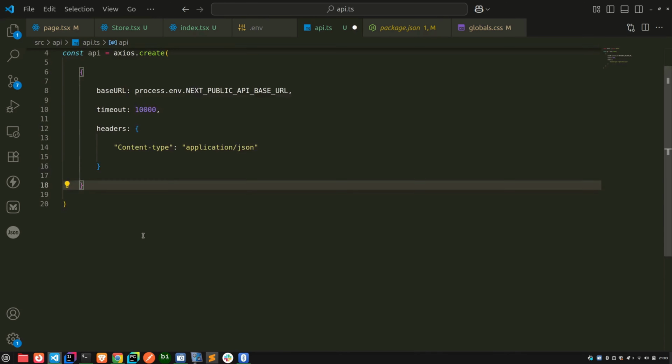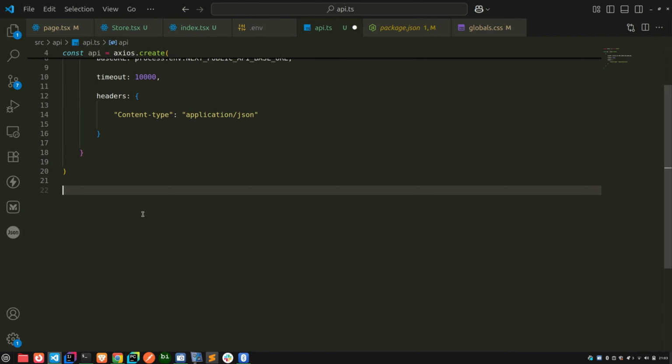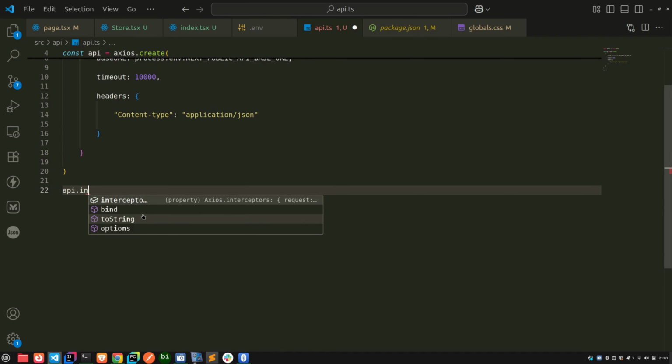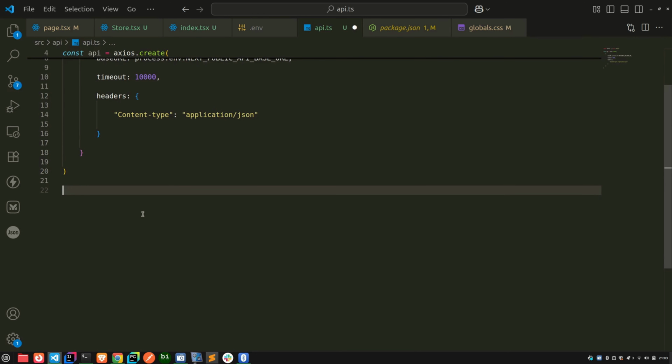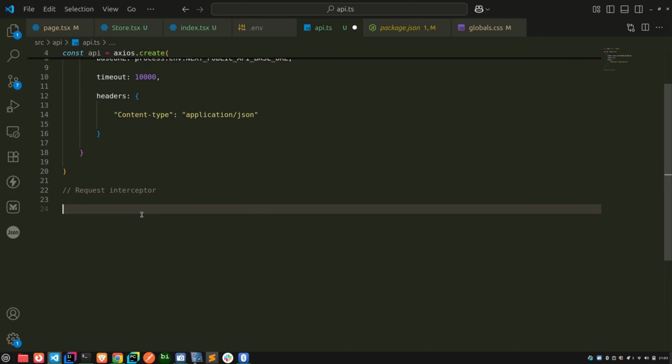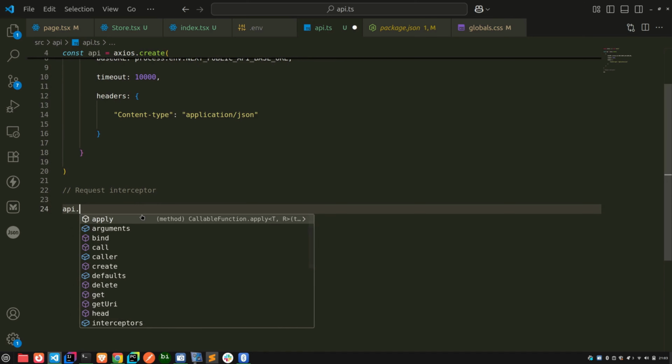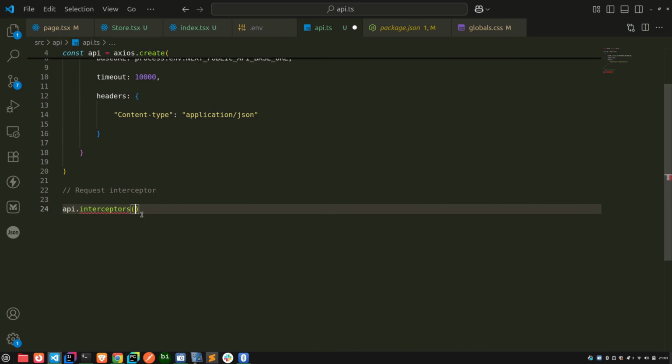Then from there, I'm going to say api.interceptors. Of course, now we need something like a request logger, so we need just a request interceptor. So I'm going to say api.interceptors.request.use.